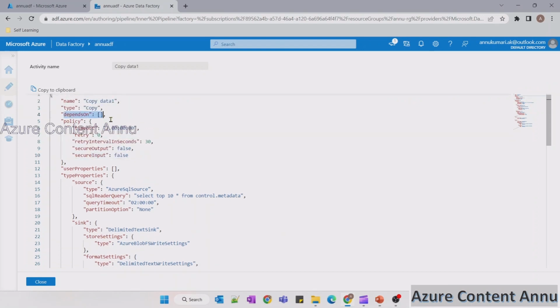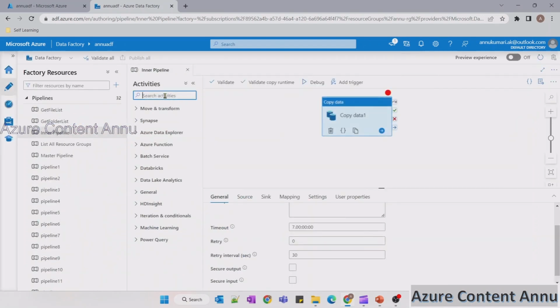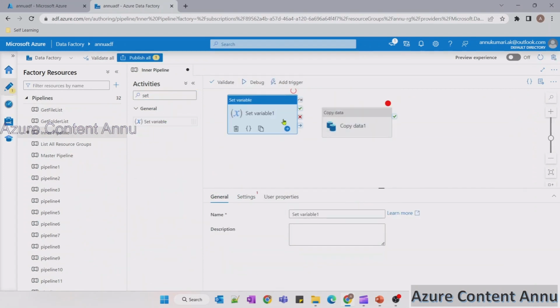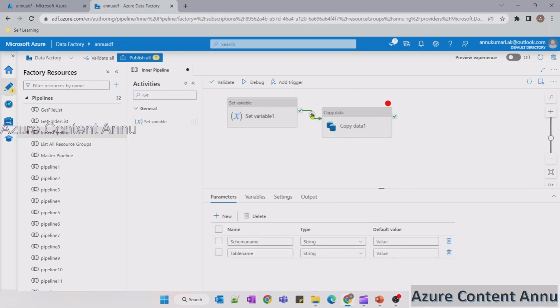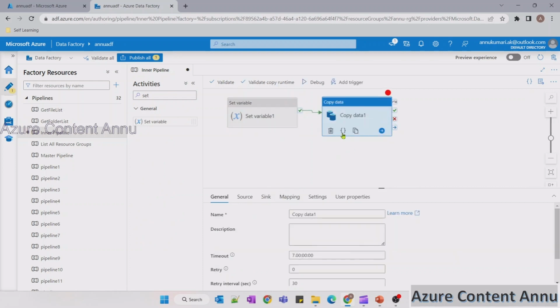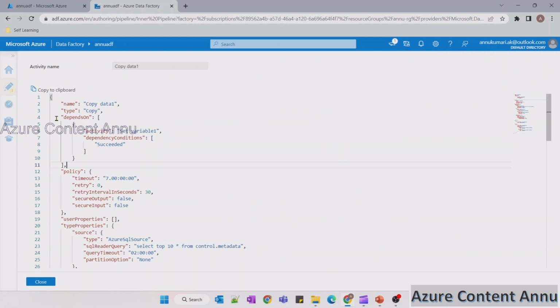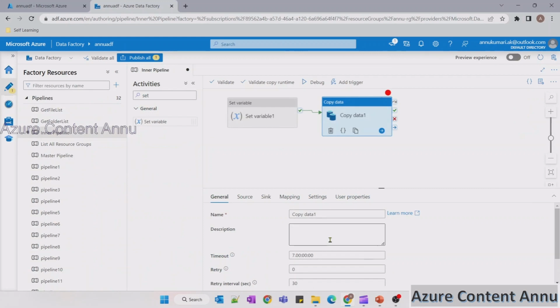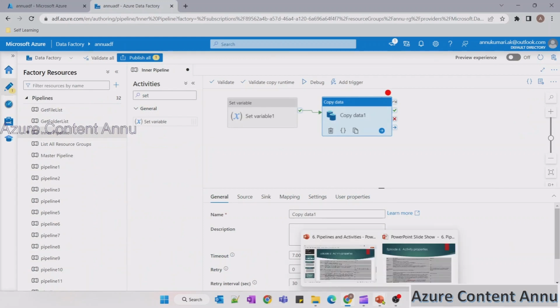Currently this depends on is empty, but if I drag some activity, suppose set variable activity, before this copy activity, and connect these two with success path, then if I go to this property again, you can see this depends on property has data related to how this activity is connected to the previous activity. It is connected with succeeded dependency. If set variable succeeds, then copy activity will run. Let's talk about that in depth.